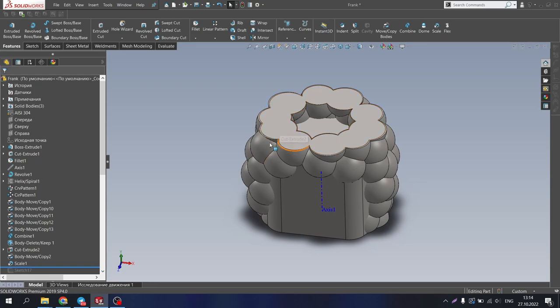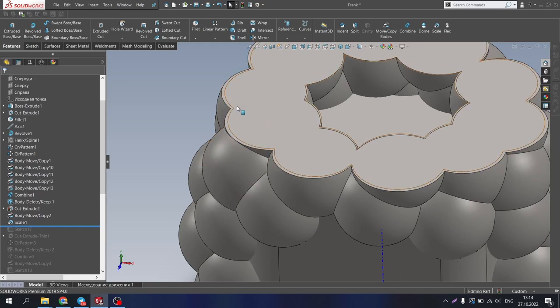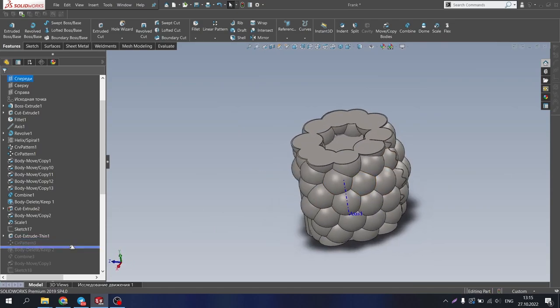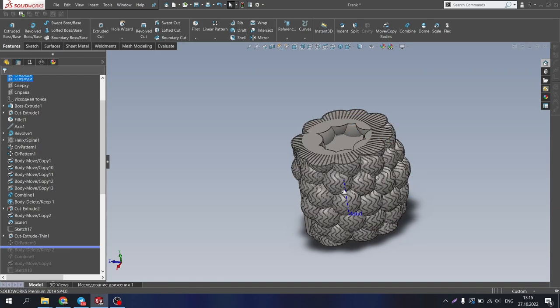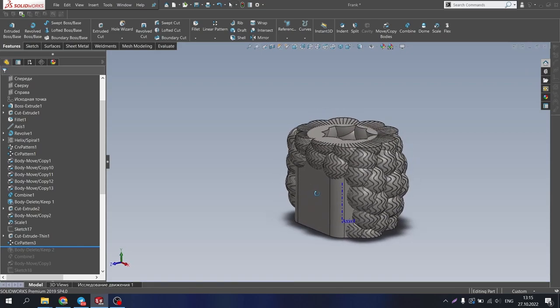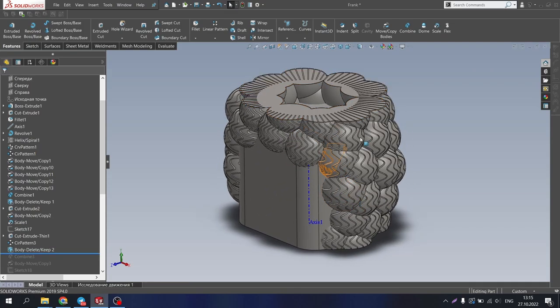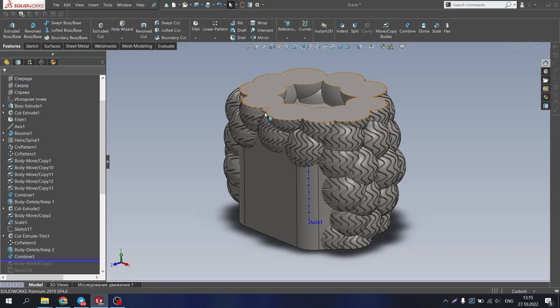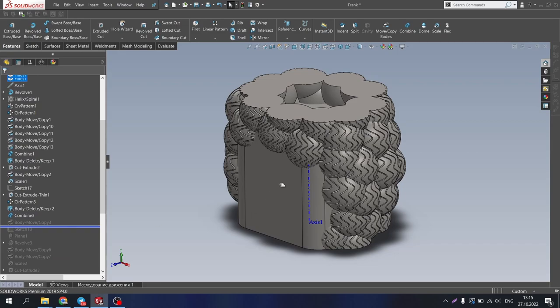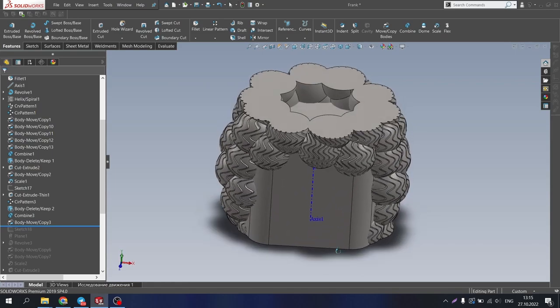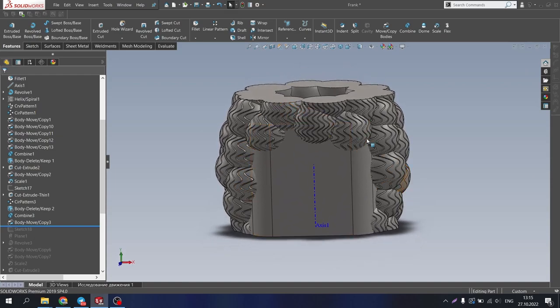After that I duplicate the hairs and scale them down to make a cut for the hairs. So I make one cut like usual and make a circular pattern. So you need to understand that face and hairs are different bodies. After that I delete unnecessary bodies that occur during this operation and combine the backward hairs and the front one. After that I also move this face a little bit more rotated, and try to align it perfectly for both sides of the face.